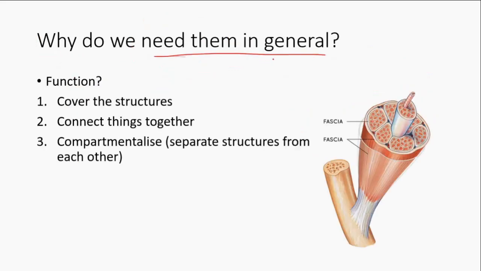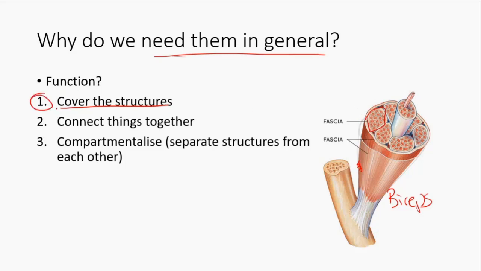So why do we need fascias in general? The three main functions are, first, to cover the structure. Remember, fascias are like wrapping paper. They wrap the anatomical structure. So you can look here. Let's say this is your bicep. The superficial fascia is this one here. It wraps your entire muscle. But then you also have fascia inside the bicep that separates the bicep into smaller units. This is compartmentalization. It makes everything very effective. Rather than being random and messy, it separates anatomical structures from one another, but it also keeps the muscles themselves inside very organized as well.